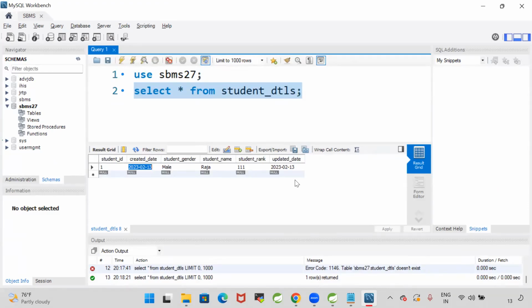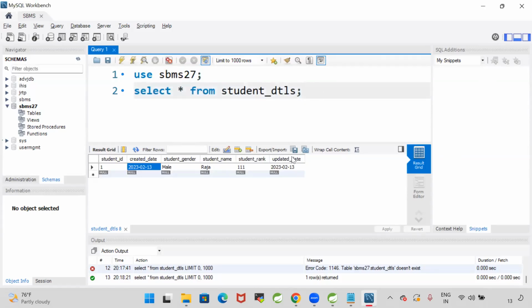After one month, I want to understand which records were created in the month of January, which records were created in the month of February, which records were updated yesterday, which records were inserted today. Can we analyze our table data by using created date and updated date, guys? Yes or no? Yes, we can do that.